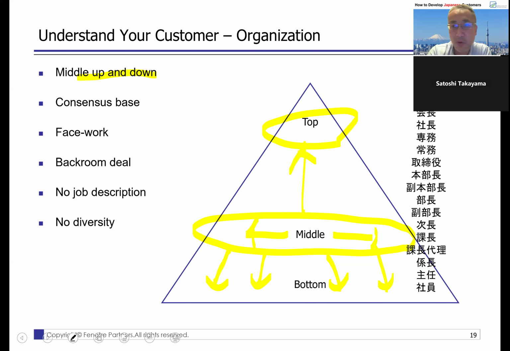If you are selling parts, components, equipment, or software, your counterparts must be middle managers. And even if you meet a very high-level person, they will just say, "Wow, nice product," and hand your name card to a subordinate. That's it, which is meaningless. So this is our Japanese decision-making model: consensus-based, and backroom deals. The skill of presentation in Japan is useless because before the presentation, the decision has in many cases already been made with a backroom deal. And yeah, this is Japan.